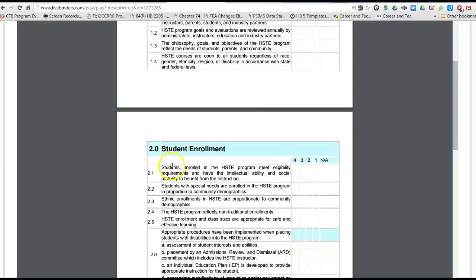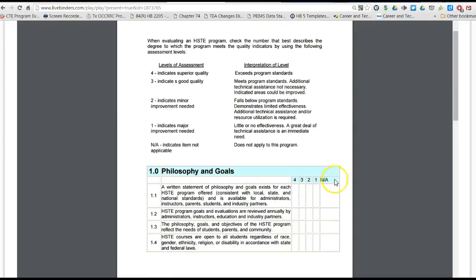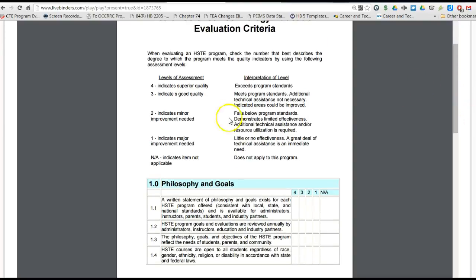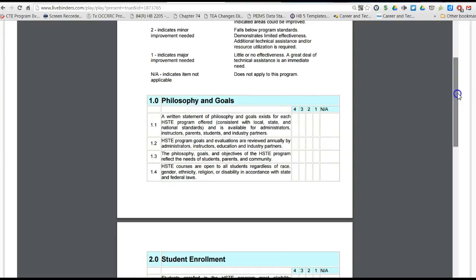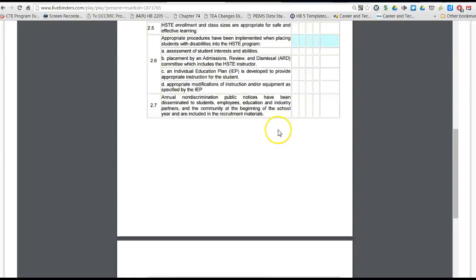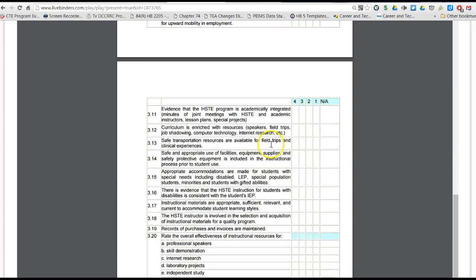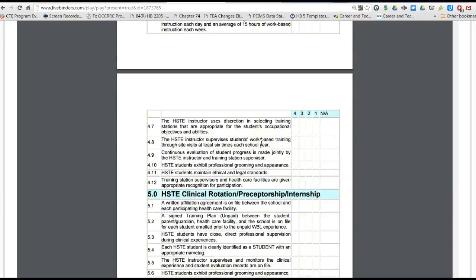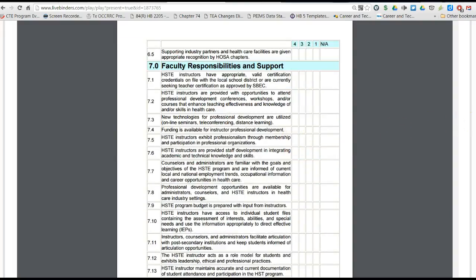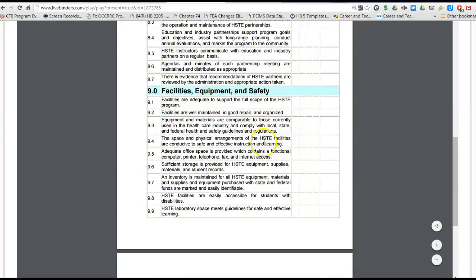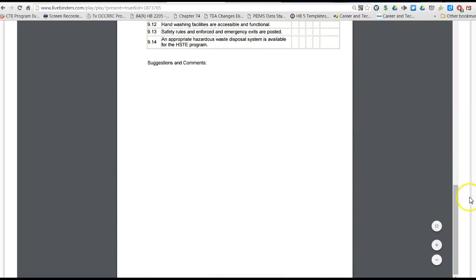Another form, again with the scale over here, gives you a little bit of a description up here as far as what those indicators actually mean. You may want to add some to that and go into a little more detail. What exactly does a 3 look like? What does a 2 look like? And so forth, like I mentioned before. Again, you could take this document and customize it, not just to your district, but also possibly to other CTE programs within your district.